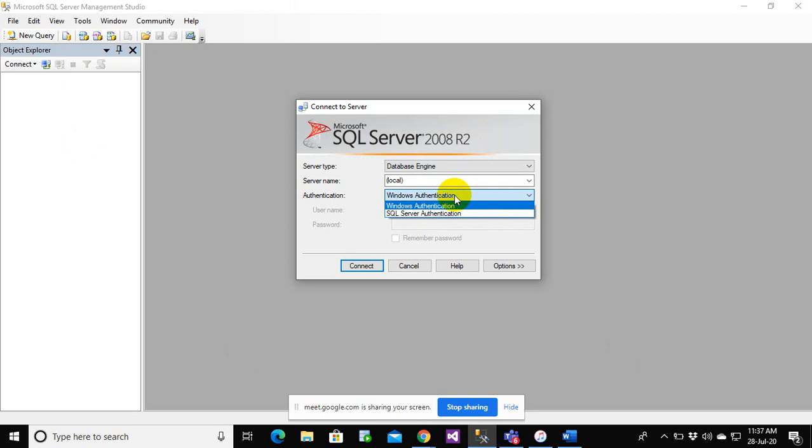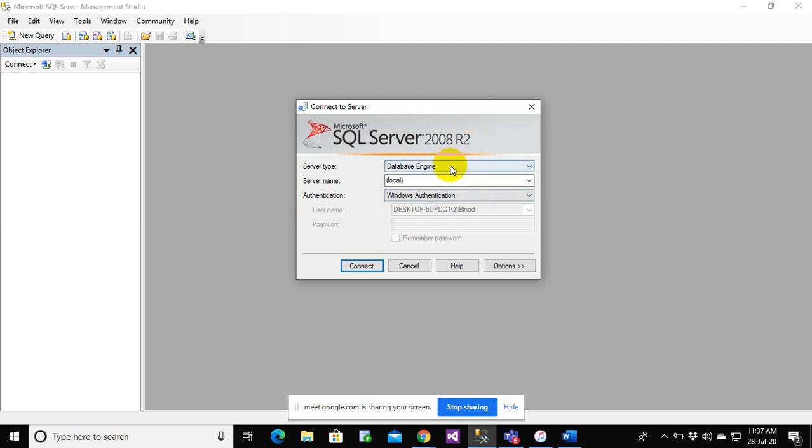If you want to allow a user to access some database, then I can restrict that. For example, we could be having more than one database, let's say hundreds of databases. Out of the hundreds of databases, if I want to give a person, say Ram, access to only databases A, B, C, I can give him the username and a password and he can connect to my database by using SQL Server authentication. But we do not want to go for SQL Server authentication right now. We want to make it simple. So we'll be getting on with the Windows authentication.